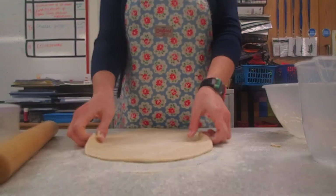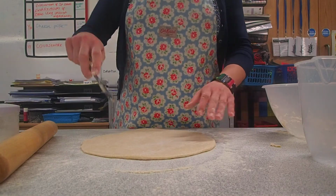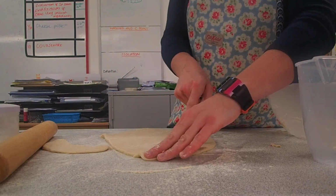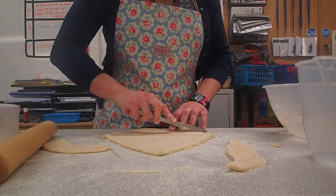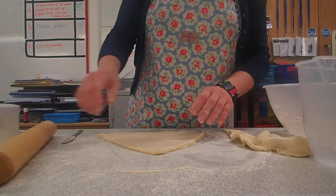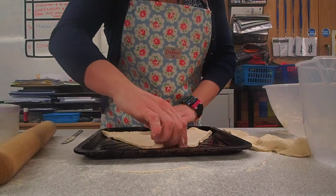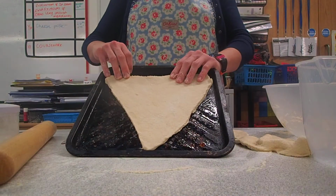Okay, so here we go. It's about roughly the size I want. If I wanted to now cut this into a shape, I could use my butter knife, I could cut it into a triangle, any shape. Think about your design and how you're going to shape your pizza. Here we go, so I've got a sort of pizza slice shape, and I'm now going to get that onto my greased tray. We're going to put that down and stretch it out to the right shape. There we go, so I've almost got a New York pizza style.